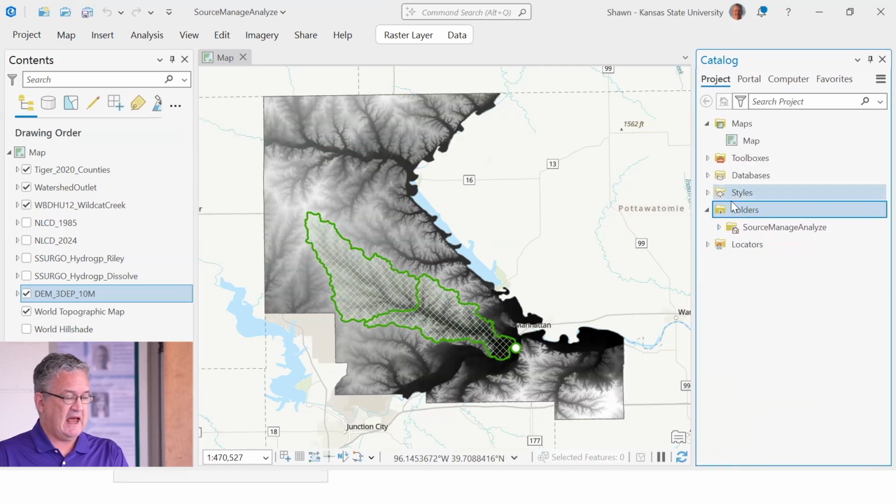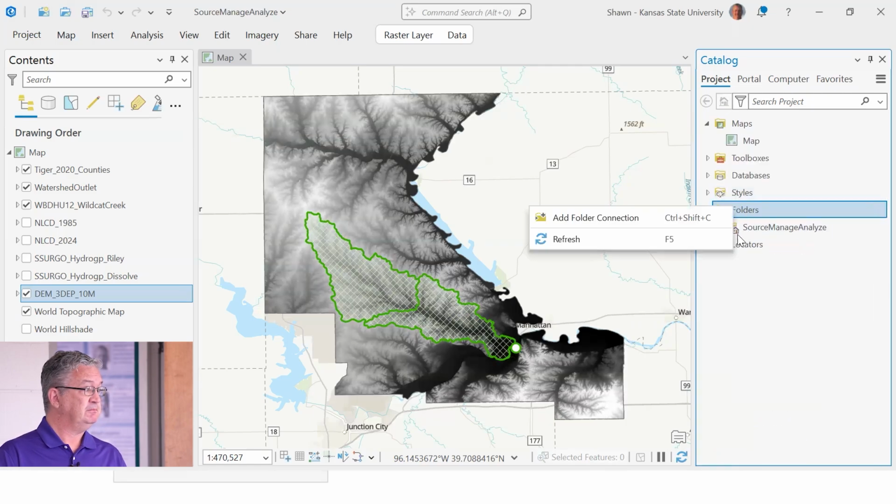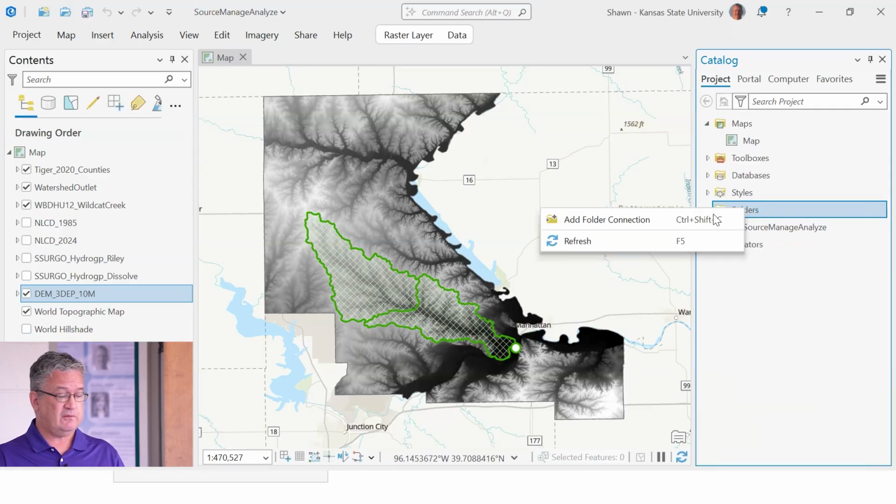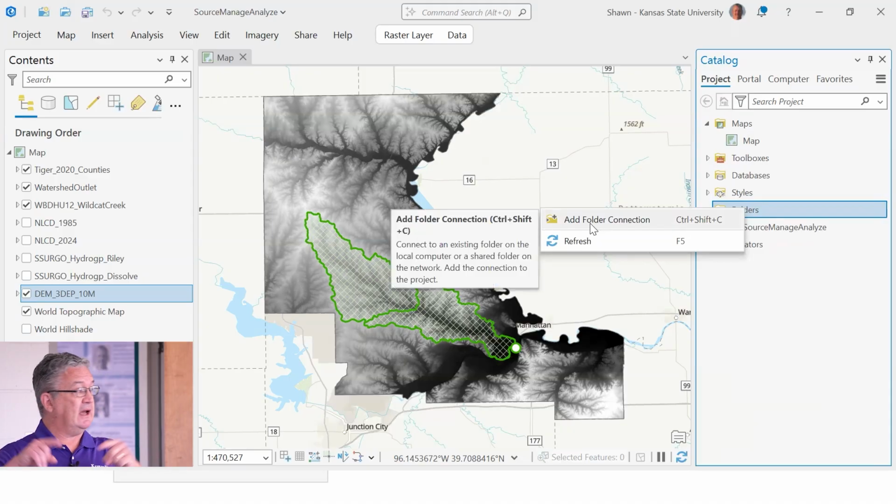If I wanted to connect to another folder, a folder source of data, maybe that contains shapefiles, all I have to do is right-click on folders and add a folder connection, and then navigate to where that's at, and then save it, and it's part of my project.